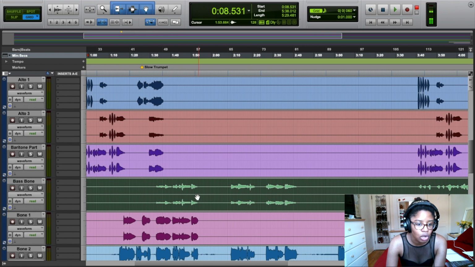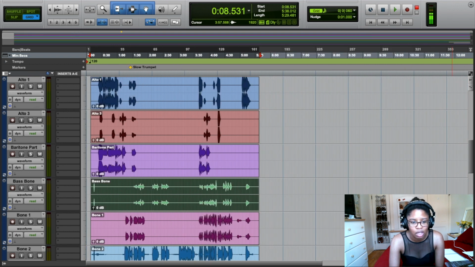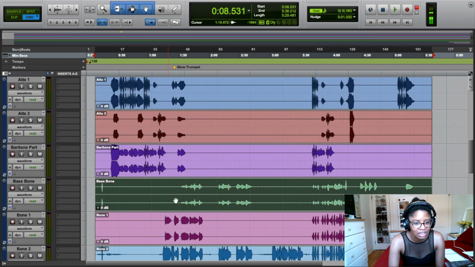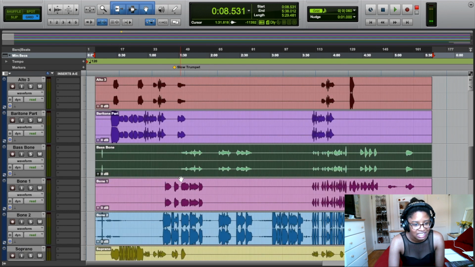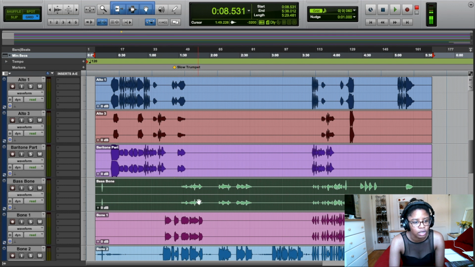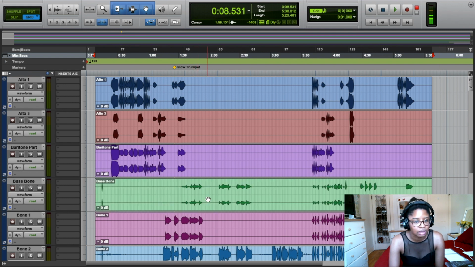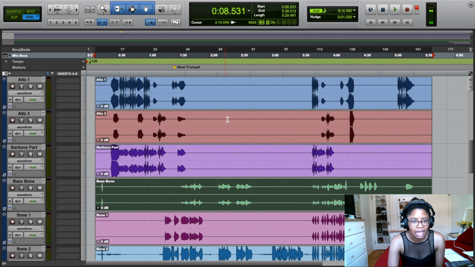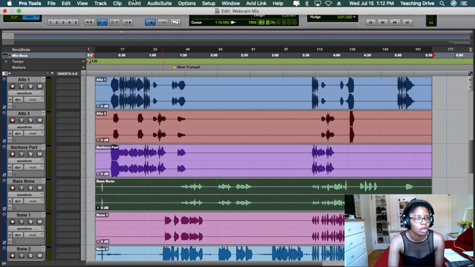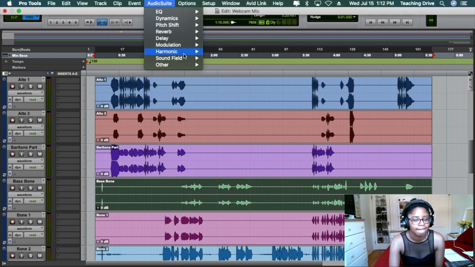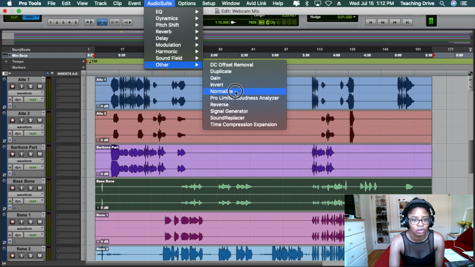All right, so when we do the normalize function, we can take a really soft and low track, something that's very low overall. Like, take a look at this bass trombone track in comparison to all the other files. We could, of course, use clip gain, but if the whole track is problematic or really low, what you can do is highlight the track, go up to Audio Suite, and then hit Normalize.